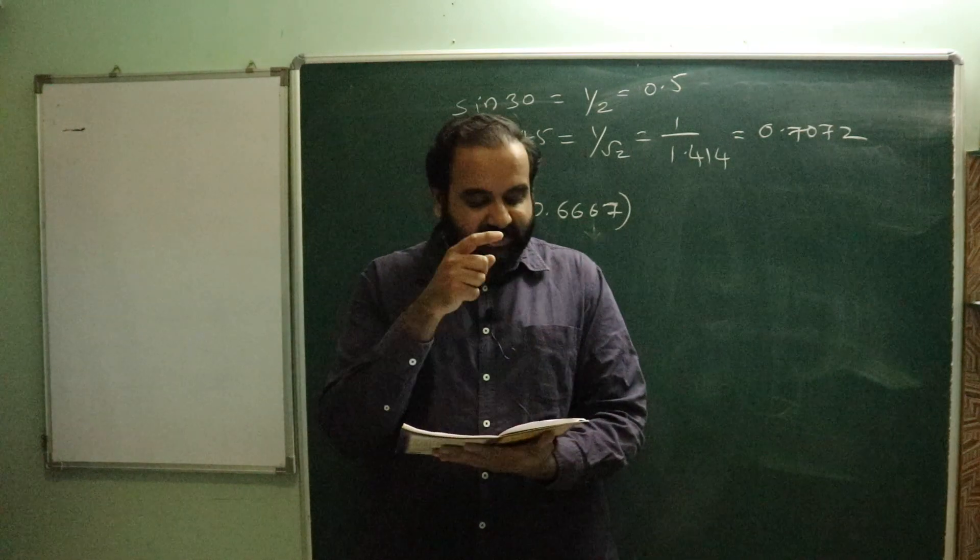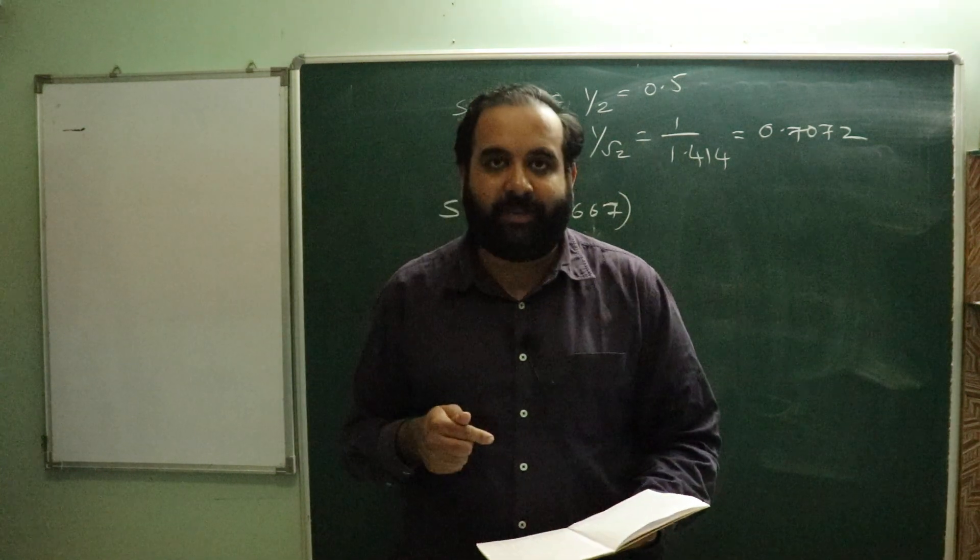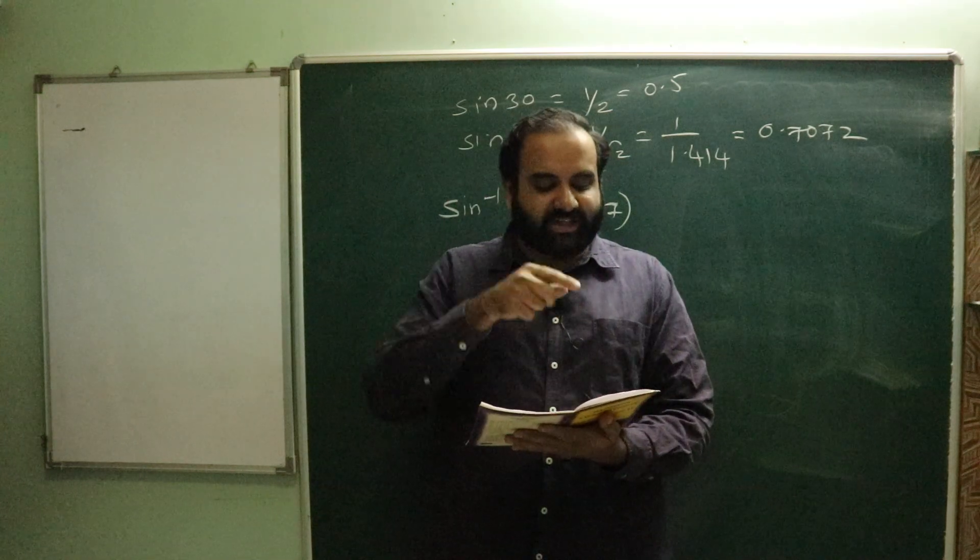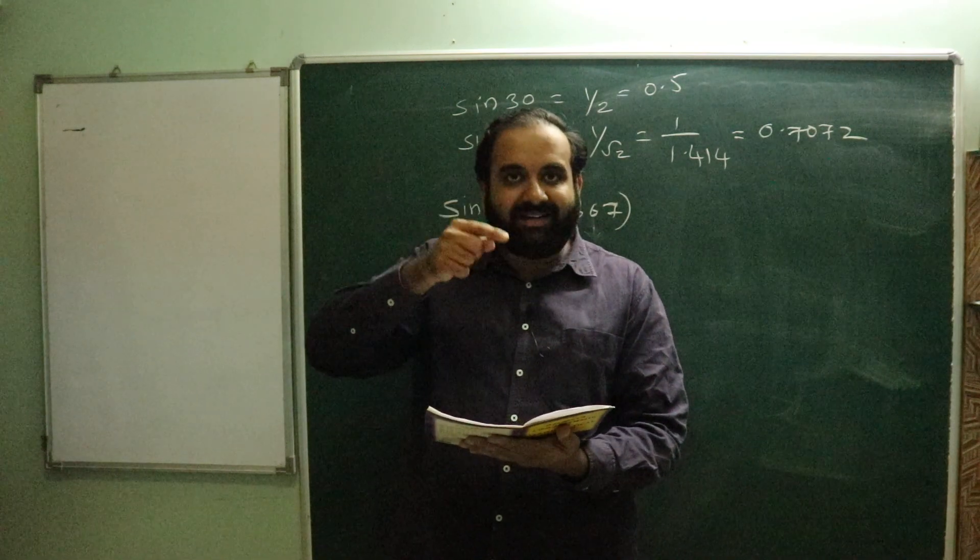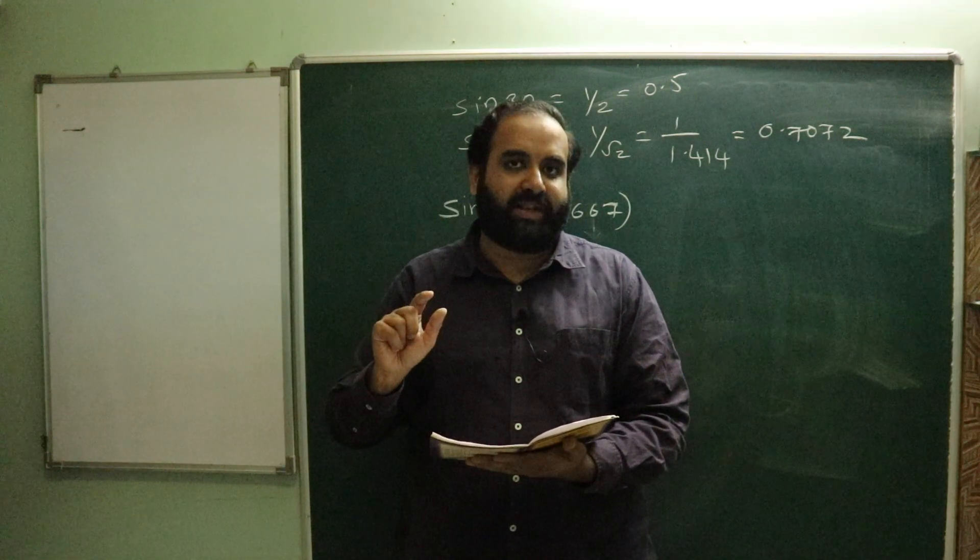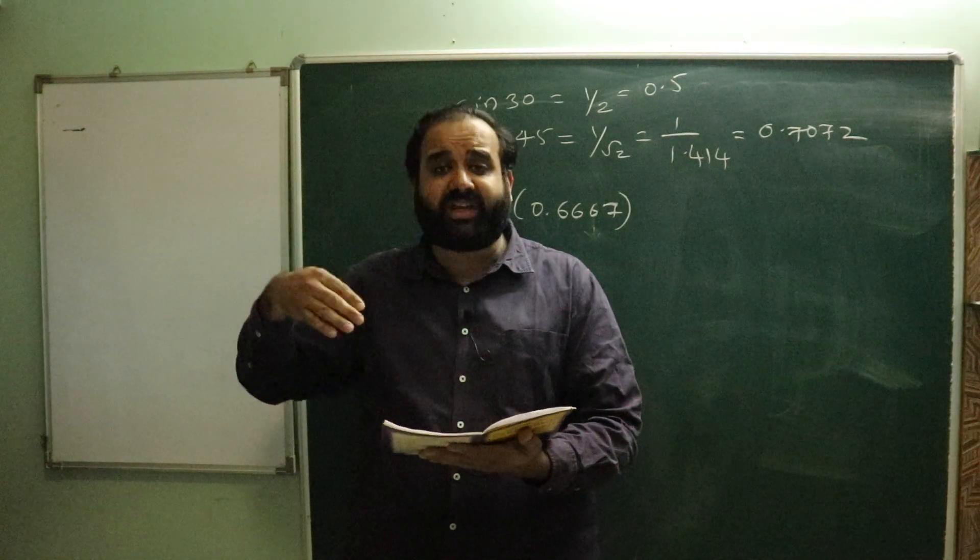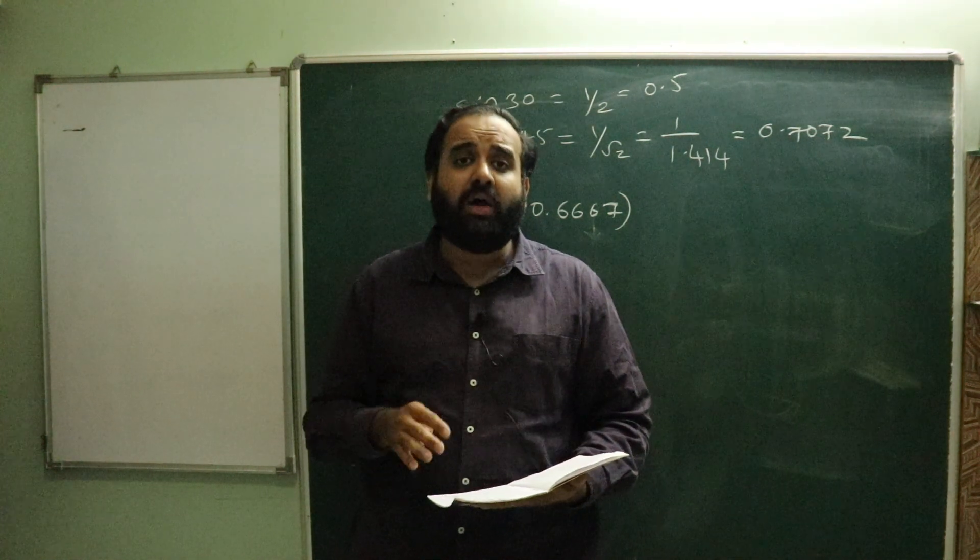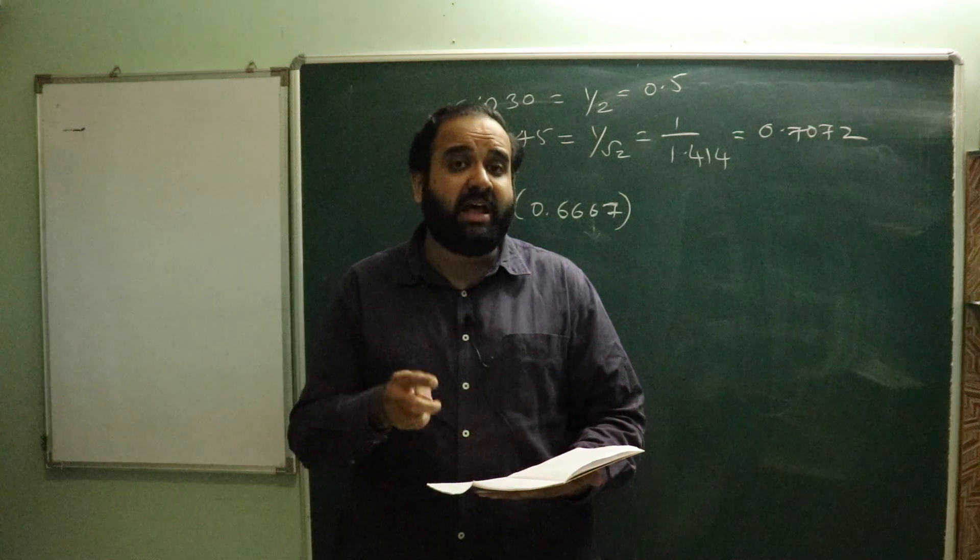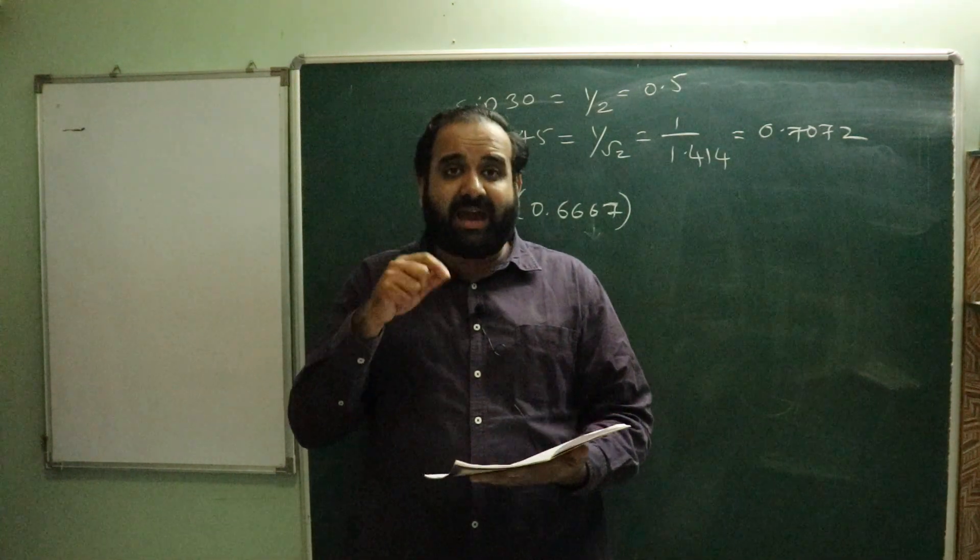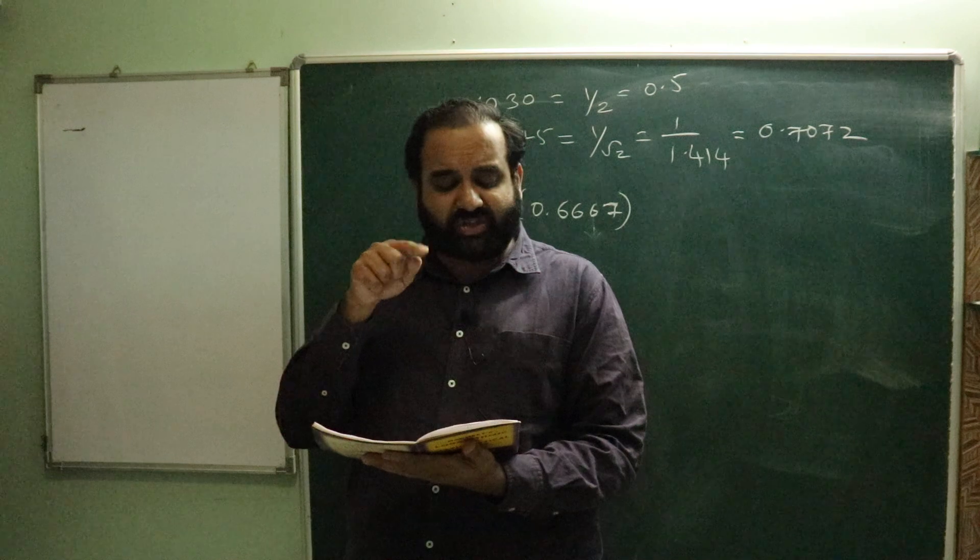On the extreme left hand side you will find all the degrees are given - 0, 1, 2, 3, and so on, and it comes on to the second page till 89°. Everyone there with me? Then can you see there are so many columns where 0 minutes, 6 minutes, and the corresponding value of degree has been given to you all over there.